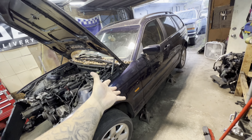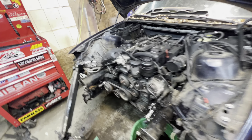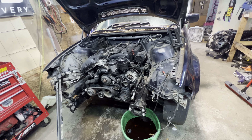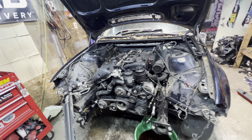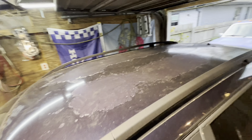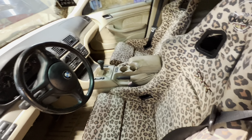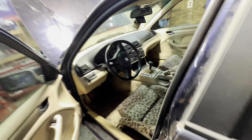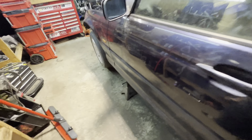We do have a new project. Not new - it's old. You guys have seen this in the back of some videos for a while. I put a hole through this block because this motor was originally hydro-locked and had a rod knock. I thought it was maybe just a lifter noise, so I used to start it up and hold it on the limiter trying to blow it up because I just wanted to put a three liter in it. It's a slick top, factory manual car - I already put my Cheetah seats in here. It's unfortunately the gross brown interior, but it's a factory rear-wheel drive manual wagon with a slick top, which is rare. I put the sport wheel in here too.